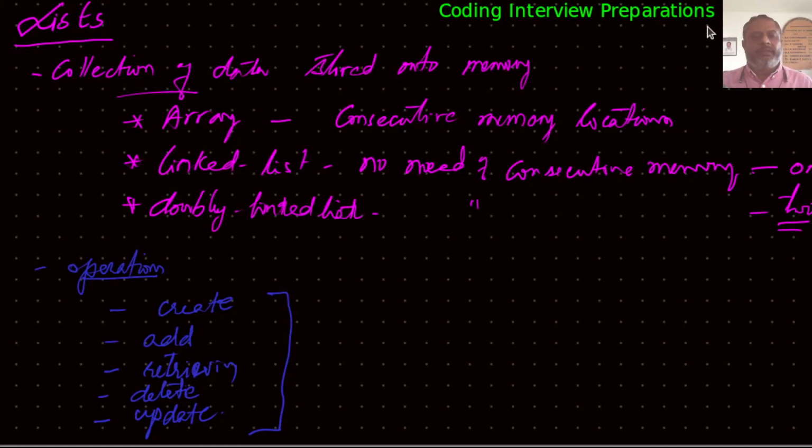In the last session, we have seen various types of lists are possible, like arrays, linked lists, doubly linked lists, and many more to follow. So to begin, let's concentrate on these three and see how they are implemented, how they are used, what are their pros and cons in actual usage.